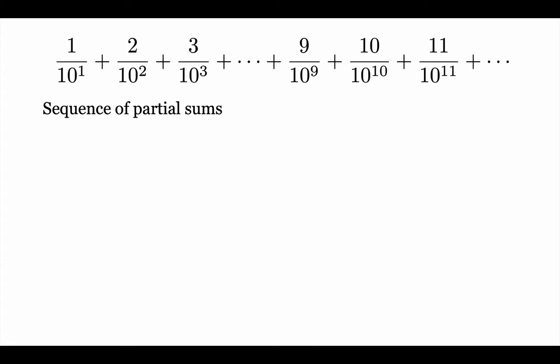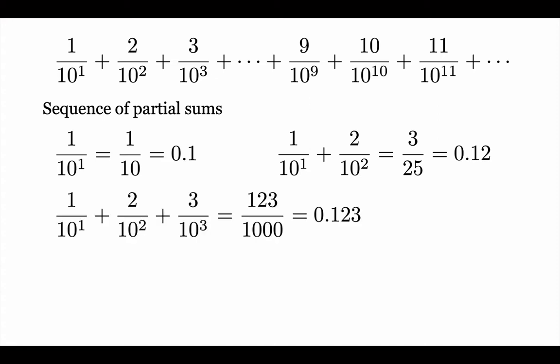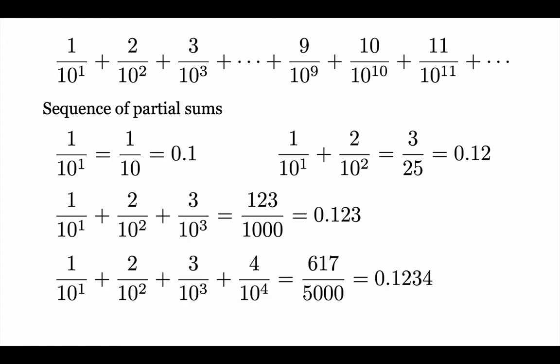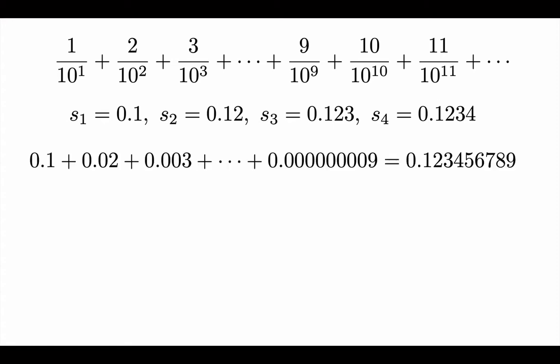So from the sequence of terms, we're creating a new sequence, which we call the sequence of partial sums. Let's just take the first term. What's it equal to? 0.1. Let's add the first two terms, 1/10 plus 2/100ths, 0.12. The sum of the first three terms, 0.123, or 123 thousandths. If we look at the sum of the first four terms, we get 617 over 5,000. So this is what we call the sequence of partial sums, and we'll give them a new symbol. S sub 1 is the first partial sum, S sub 2 is the second partial sum, S3 is the third, and so on.